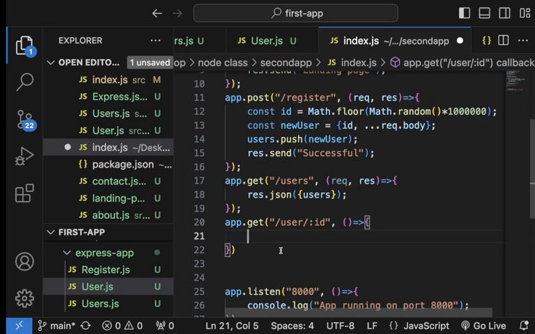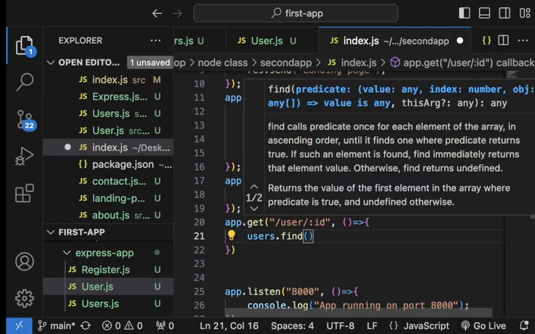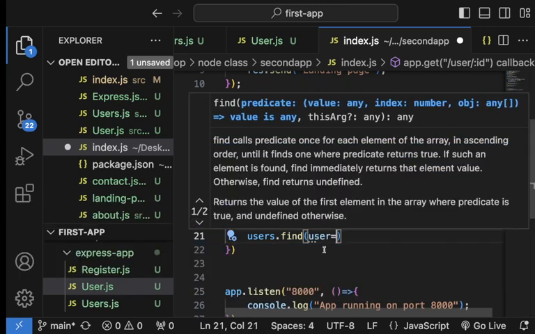So we want to fetch the user with that ID. User.find. This stands for each of the users.